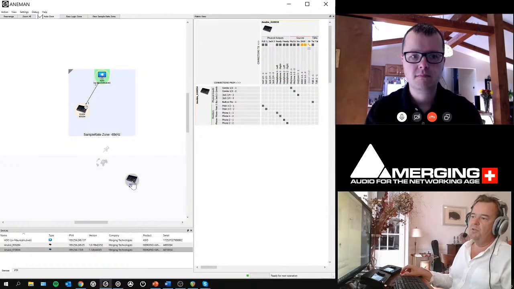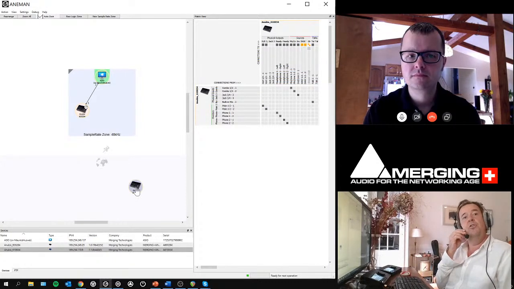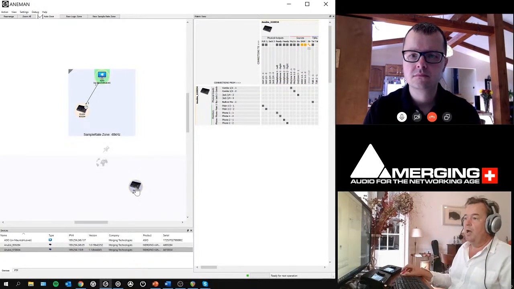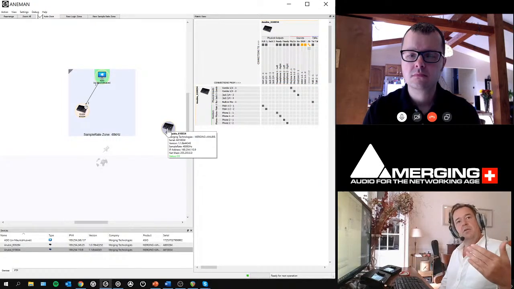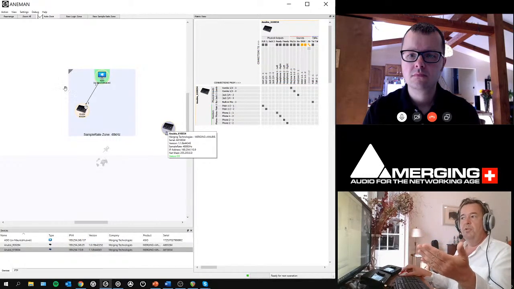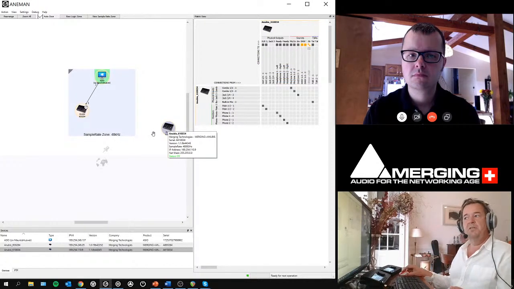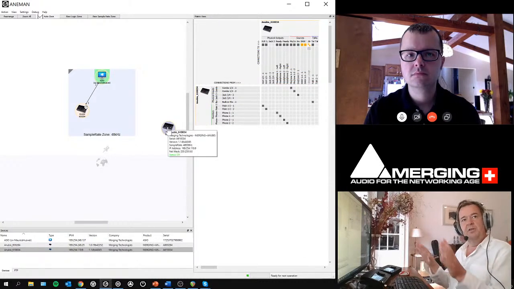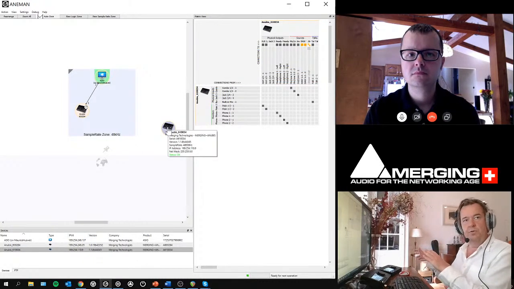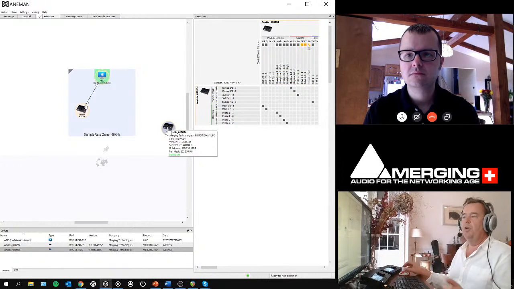This is why, as soon as I have a device and I know I'm going to use it regularly, I can bring it into the pin zone. In this case, for example, with those three devices, I might make some connections and switch off this Anubis because I use it somewhere else in another studio, not in this network.